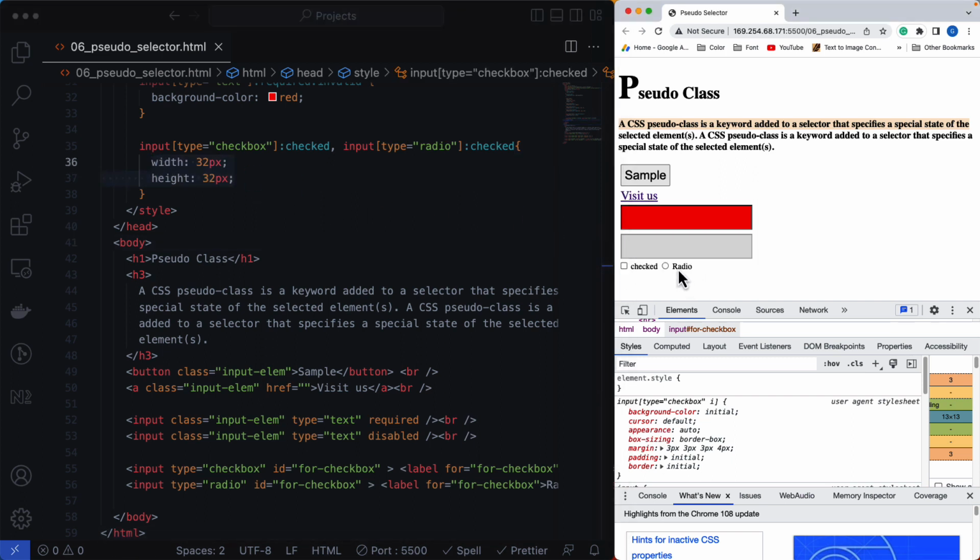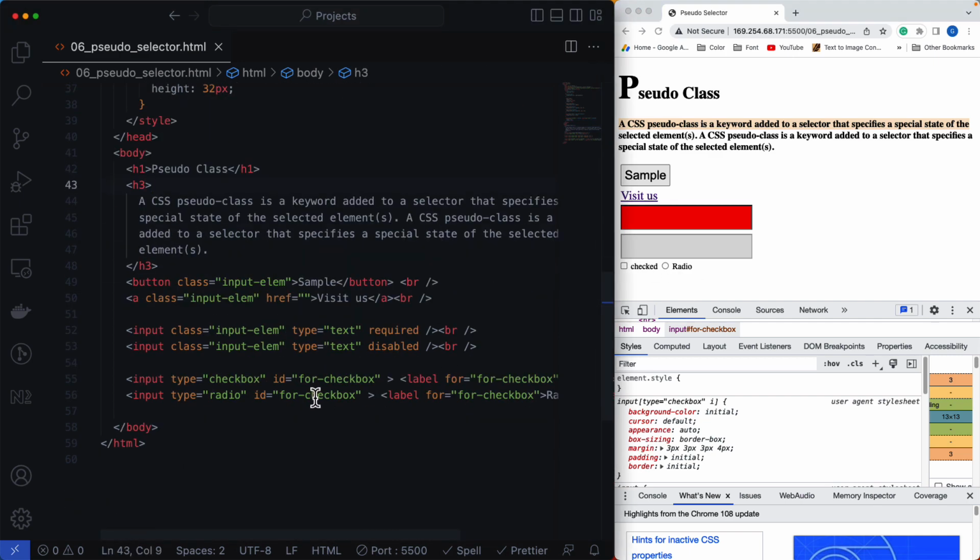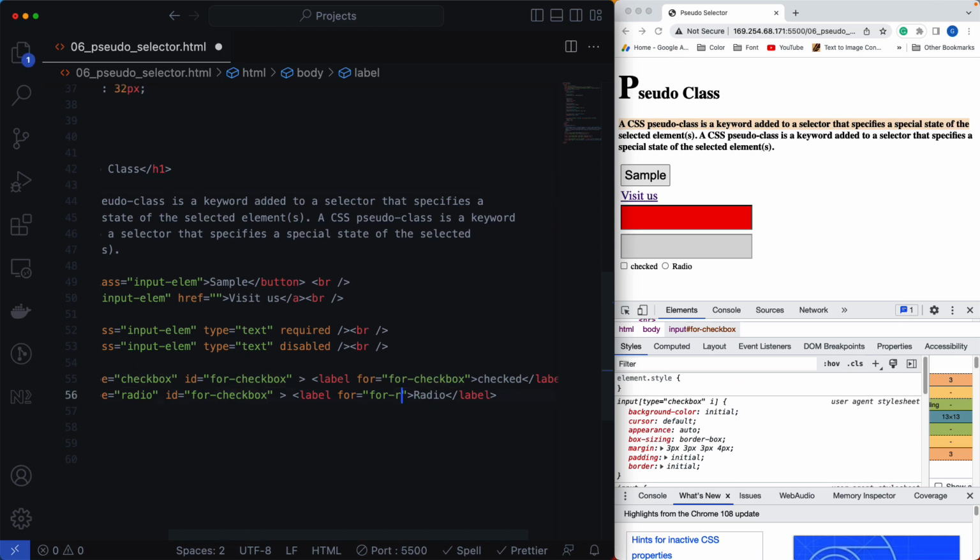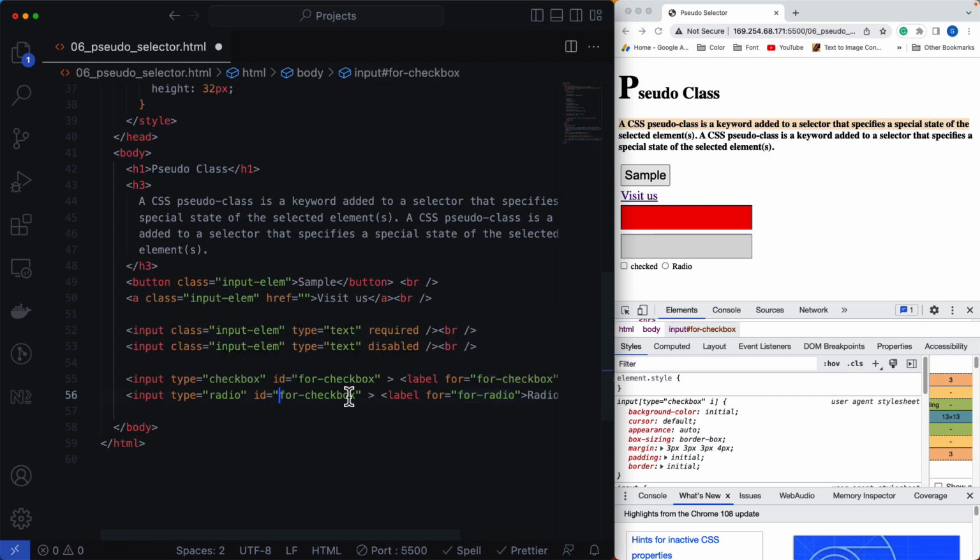Same goes with radio. So this, I made a mistake because I need to change. This for attribute looks for the specific ID of that particular element and establishes that connection, and this will act as an anchor point or click point to that. So you cannot uncheck a radio button unless you have another radio button in the same group. That's the reason I'm unable to uncheck, but you could see that behavior with the checkbox.